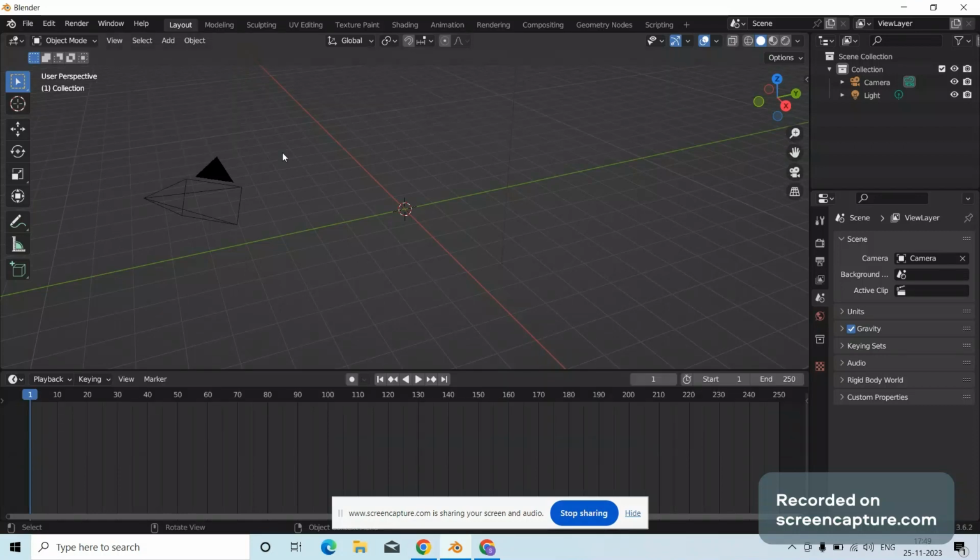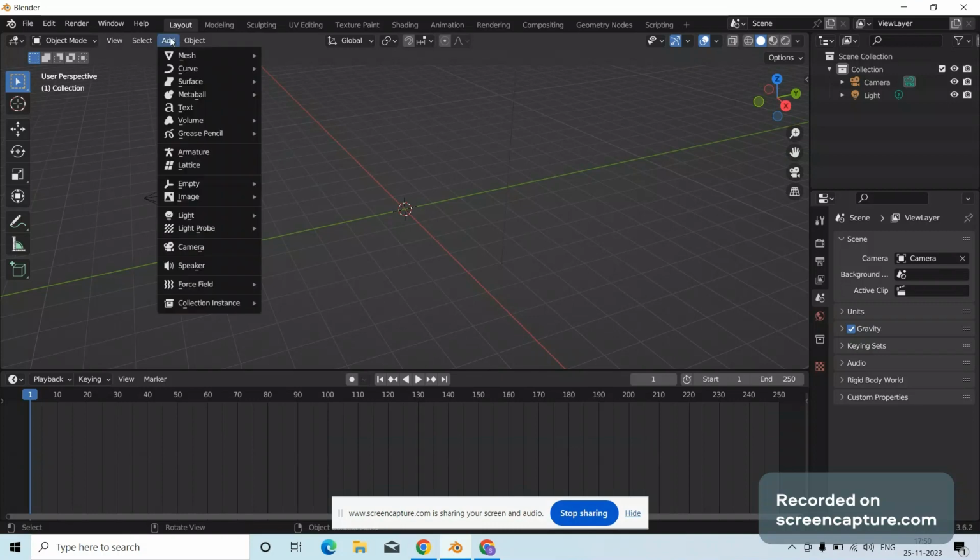Today we are going to see about one open source tool that is predominantly used for 3D animation, and the tool is Blender. I hope that Blender is already installed in your local machine. So in this video, we are going to see about creating a simple bouncing ball animation with the help of this Blender. So for that, first we need to add a plane.